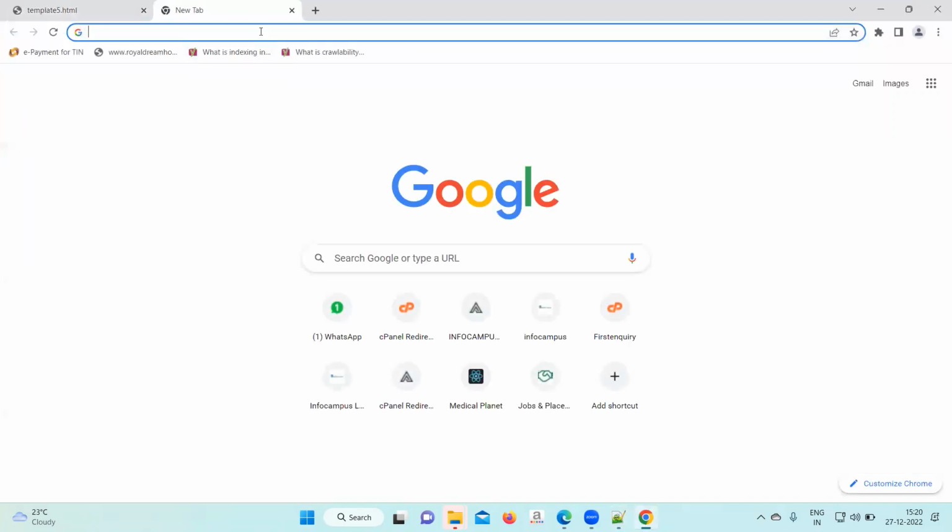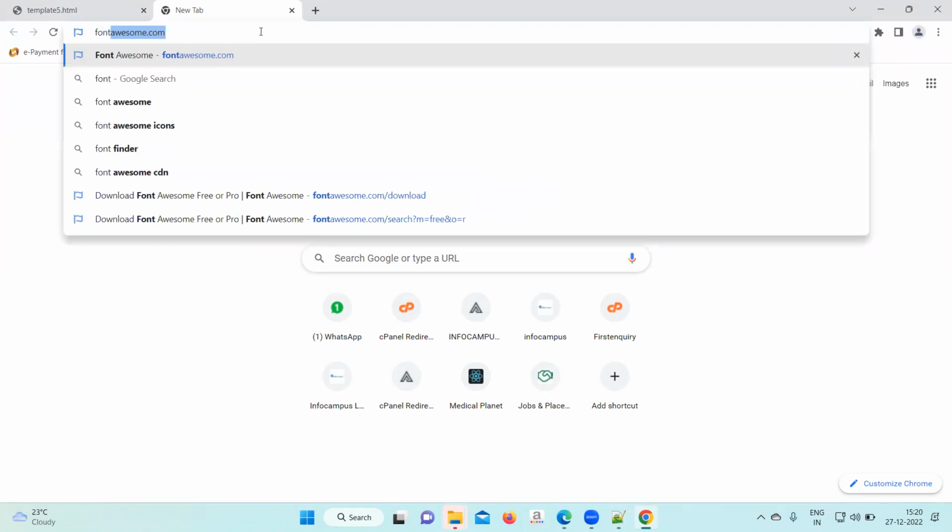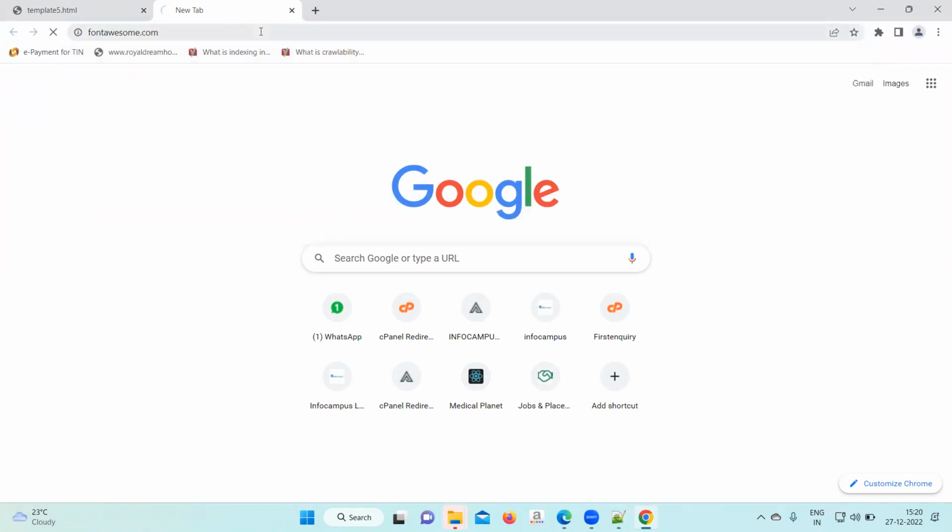Right, internet is connected. We'll open the website called getbootstrap.com. Not getbootstrap.com, fontawesome.com.